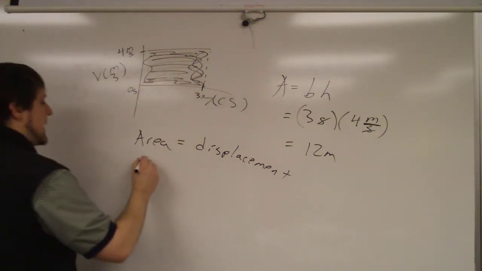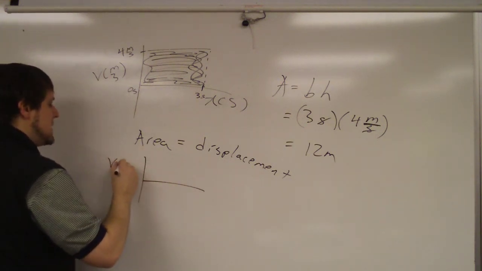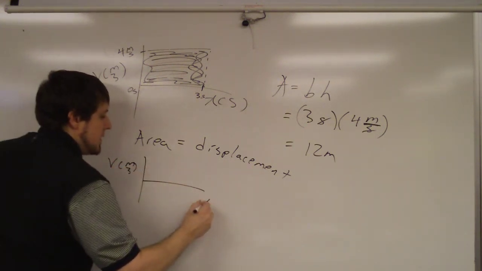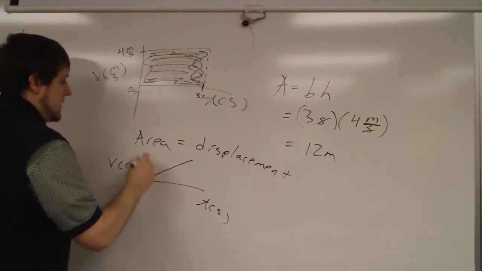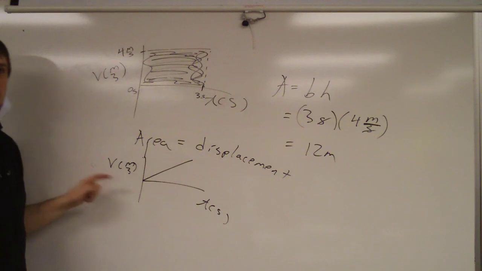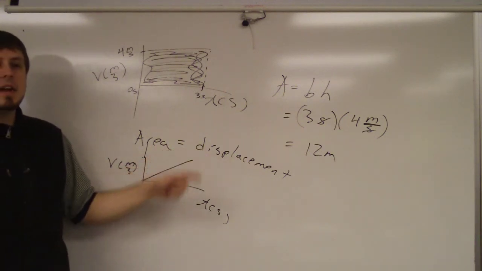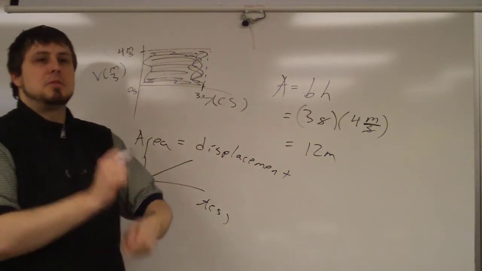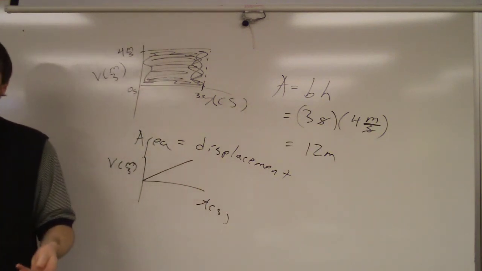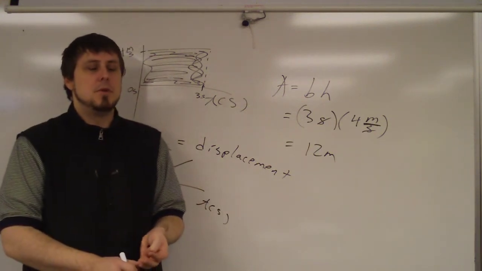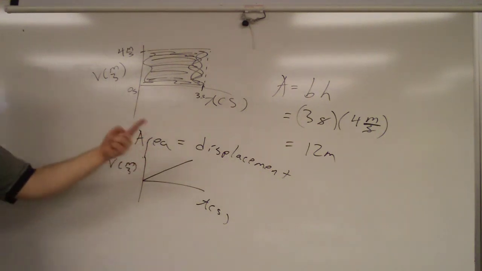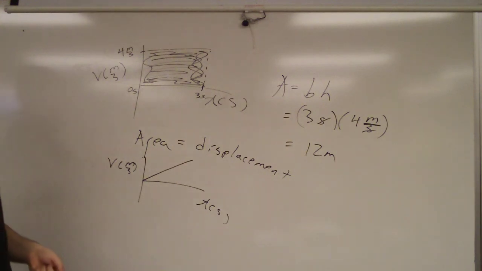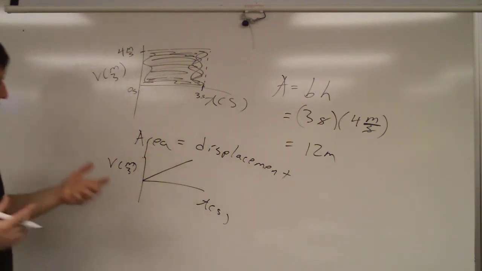So let me give you something else. Let's say the velocity time graph looked like this, where the velocity is doing what? Staying the same? Increasing. No, it's changing, right? So now it's like you're in your car and sometimes you're going 50 miles per hour, sometimes 40, sometimes 30, sometimes 20. Can you just take how fast times how long then? No. But there are other ways you can do it if you know the acceleration, which we do with the numbers.